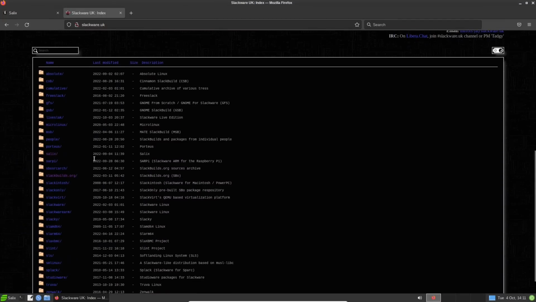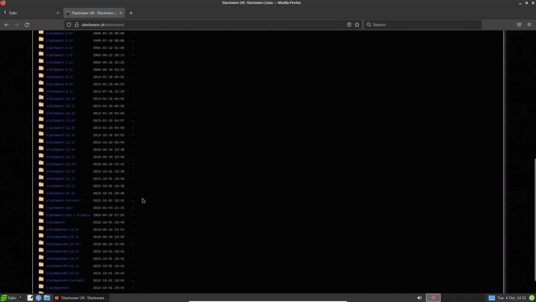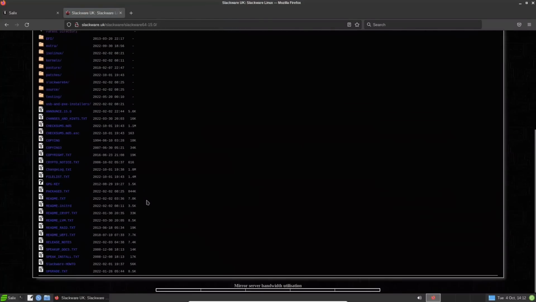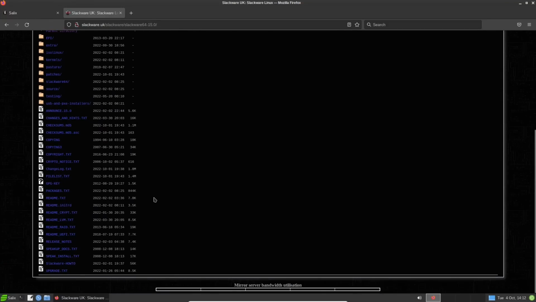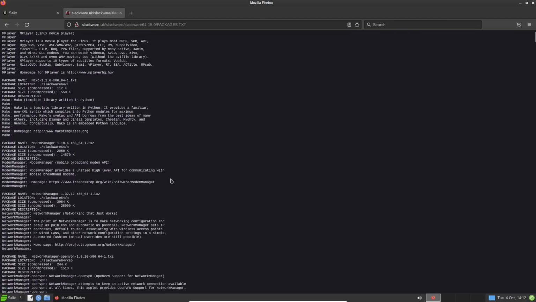So, if I went on the slackware.uk website, as you can see here, and I just go straight to Slackware, and I open up the current Slackware 15, you will see that right in the root directory here, there is a file called packages.txt, which gives you a description.